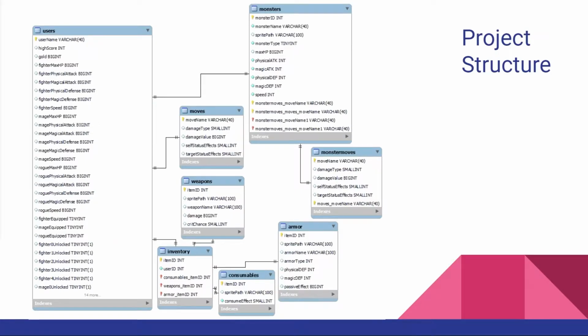So, our project stores all of our assets and player data in a SQL database. If you turn your attention to the users table on the left, you can see that we store everything tied to a username, and then we hold all the stats for all of our characters in there, and whether they are unlocked or not, how much gold you have, or how many points you have scored. And then if you look to the right in the monsters table, you can see that we store all of our monster assets there, and we store all of our armor assets in another table as well.